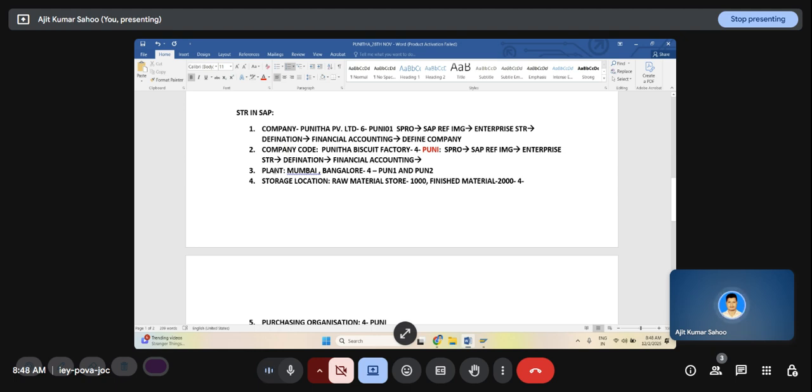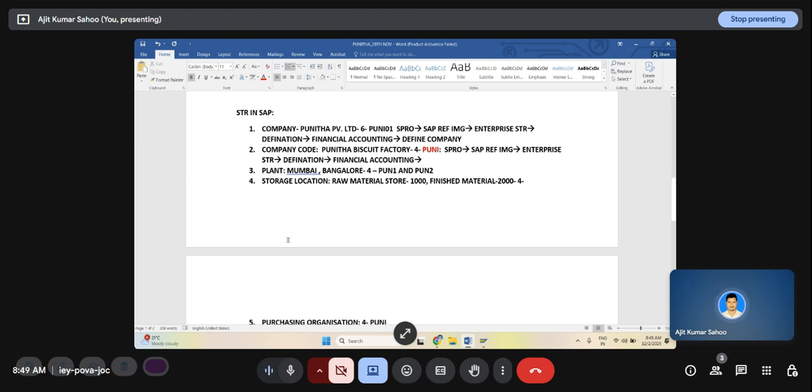So to procure any material at a plant level, the purchase organization needs to be associated with the plant. If the purchase organization is not linked to the plant, you cannot purchase material in that plant. So this is why we link the purchase organization to the plant.